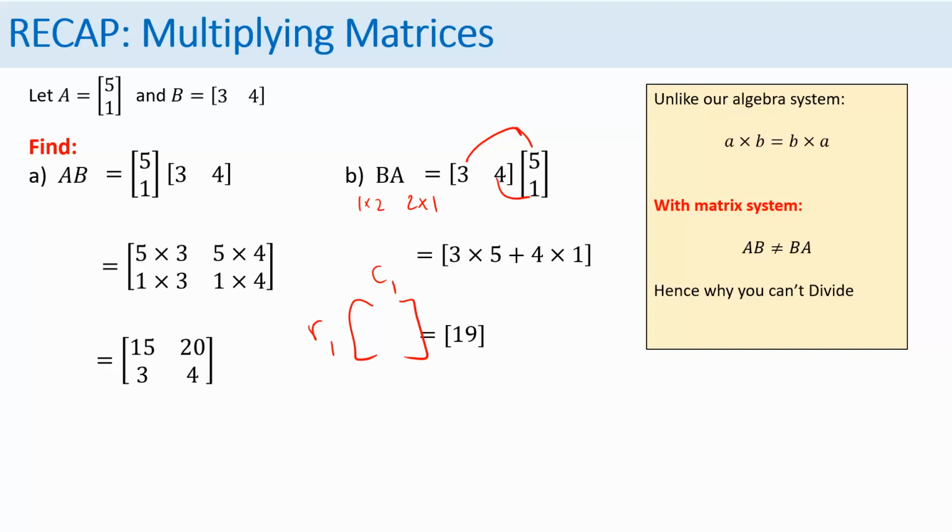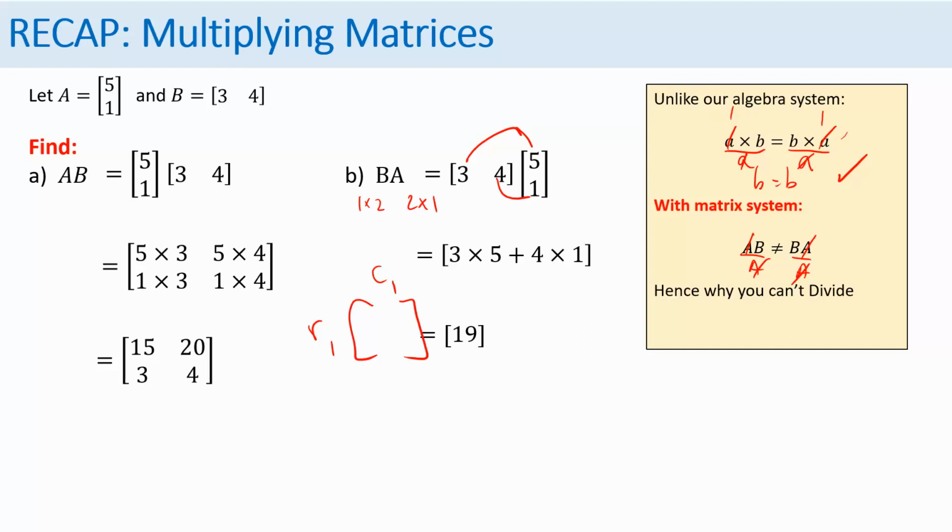You see, with division, with the algebra back then, you could say divide both sides by A, A divided by A cancels out to be 1, and B equals B. So that's true. But you can't do this, because if you now divide this by A and divide this by A, no, because AB did not equal BA. We already proved it here. We already showed that BA equals 19, AB equals this 2 by 2 matrix. So here, you're actually saying B does not equal B. How does that make sense?